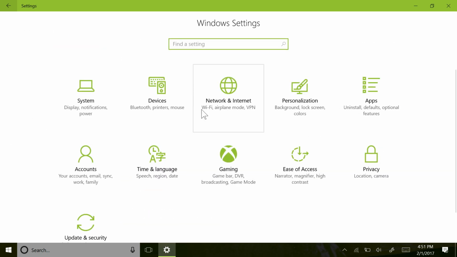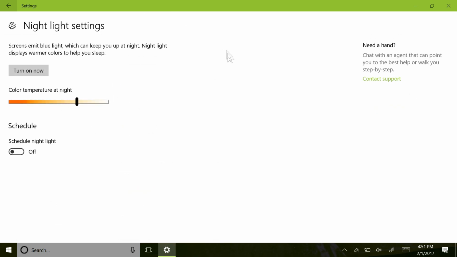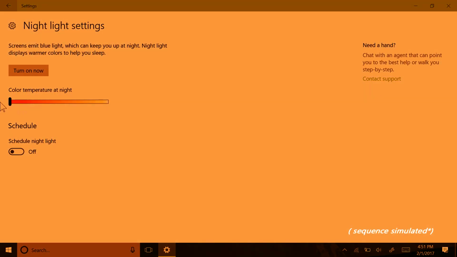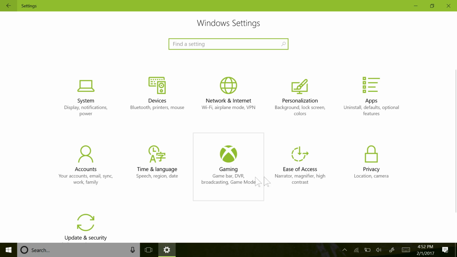The night light settings we saw in build 15014 have been updated once again. You'll notice that the hue of the slider looks a little bit different, as you can now adjust your display temperature all the way down to 1200 Kelvin, a much deeper red if you're really serious about filtering out all that blue light. The Windows Narrator has also been updated to support Braille.